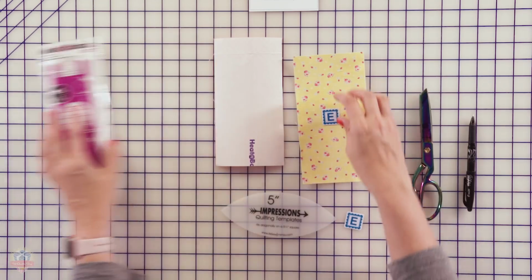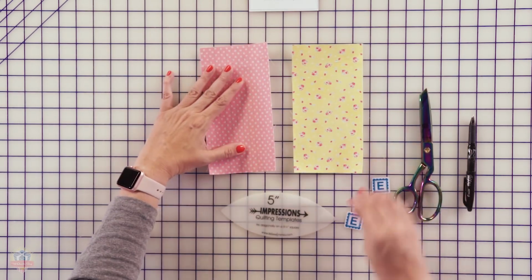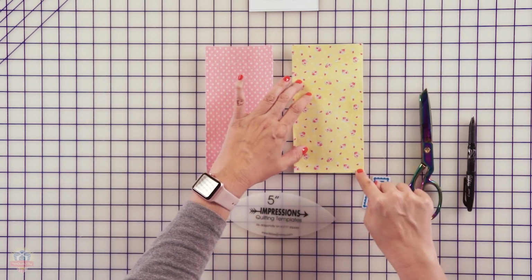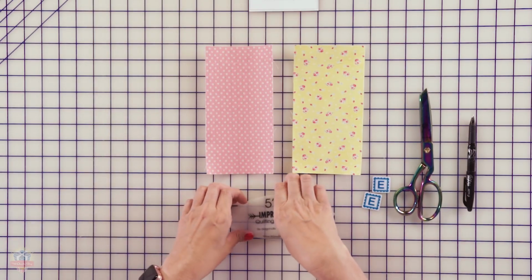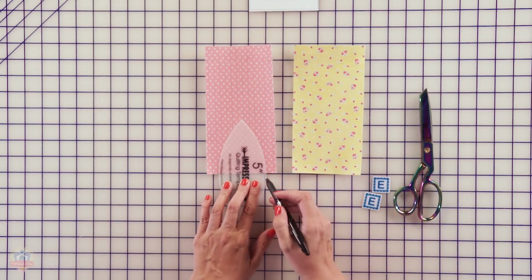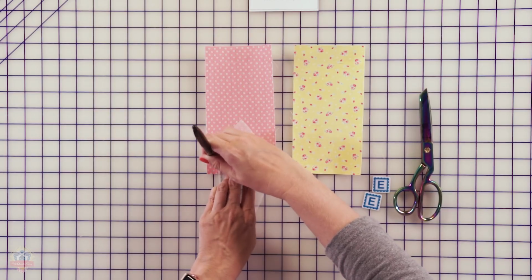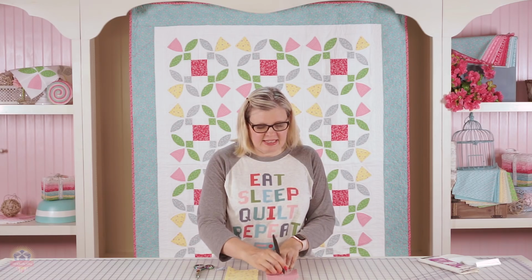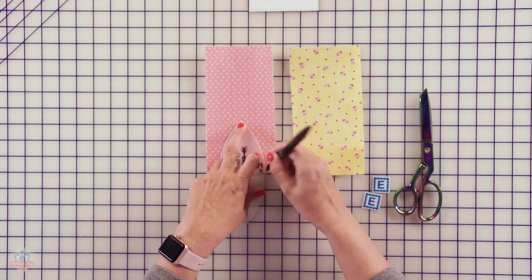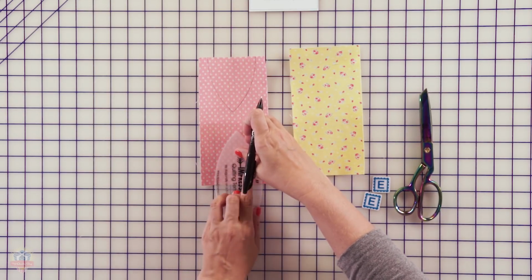So then you've got your fused pieces. Both of your fabric E's have fused pieces. Then I started with the straight edge on the short side of each rectangle. Take a 5-inch impressions template. On this template we've got dots. You're going to just draw with a friction pen. I'm using friction because it disappears with heat later. You can use a Sulky pencil if you like that, but I like to do quick and easy, and that just takes too much work.